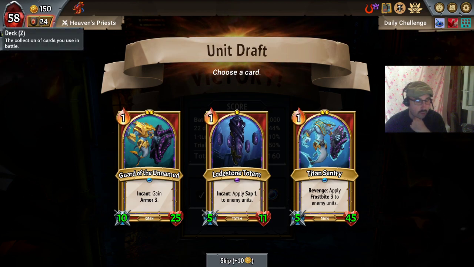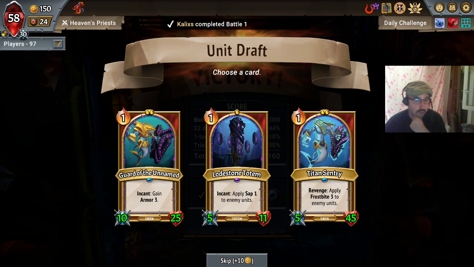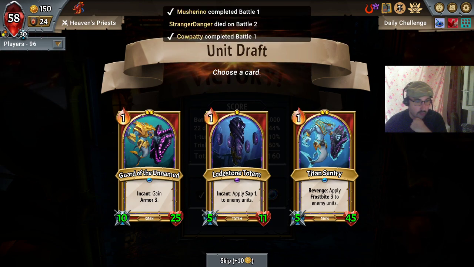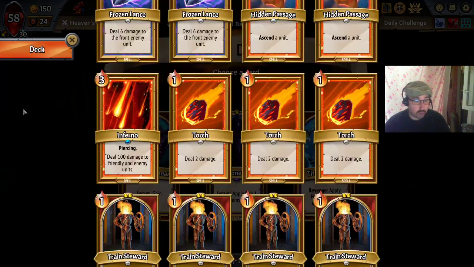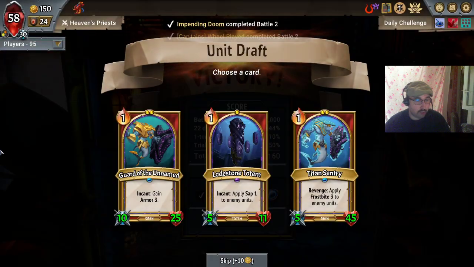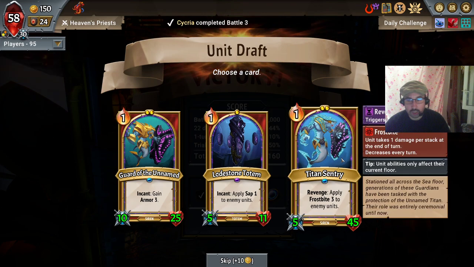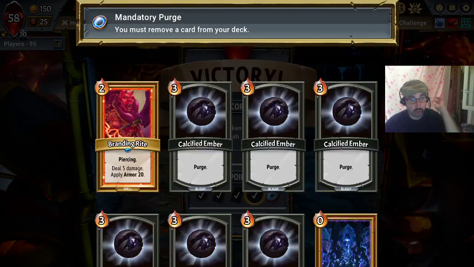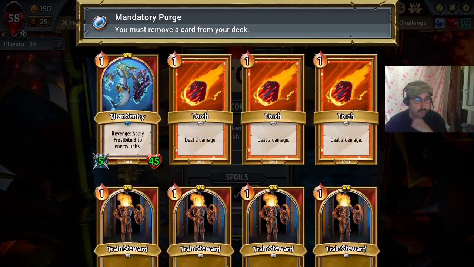So, do we want a Titan Sentry? The Frostbite might help with dealing with backline units. It could be enough. Lodestone Totem is pretty strong as well, but we will often cast spells on different floors than our main floor. So I'm a bit less excited. I think I will go with the Titan Sentry here to help clear off early enemy waves. And I think I will not purge Calcified Embers yet.